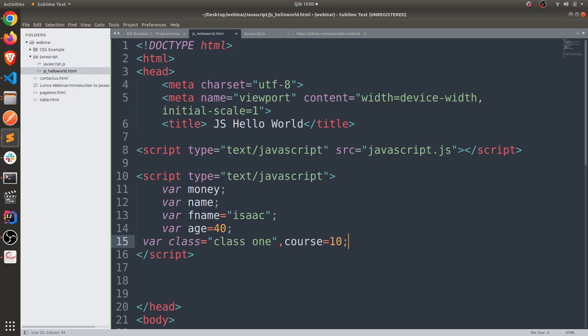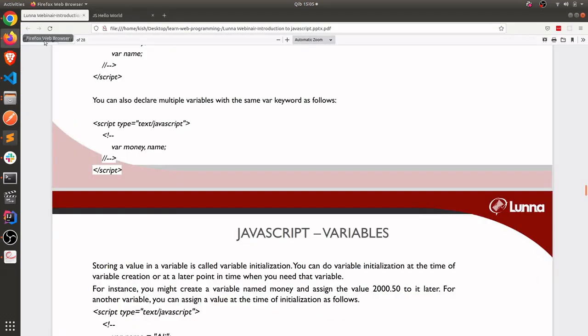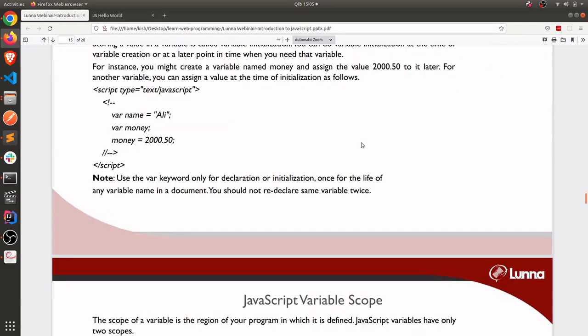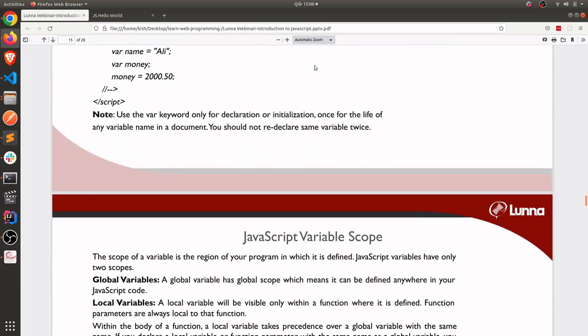Now let's see, how do you declare variables? You've seen that you can declare them on initialization. You can give them values on initialization and determine what kind of data type is held. But remember, var is a keyword. JavaScript has various keywords that you cannot use when declaring variables. We are going to see them now.